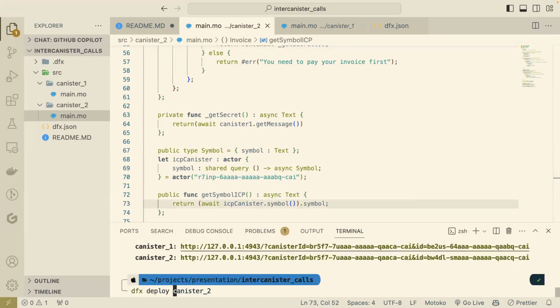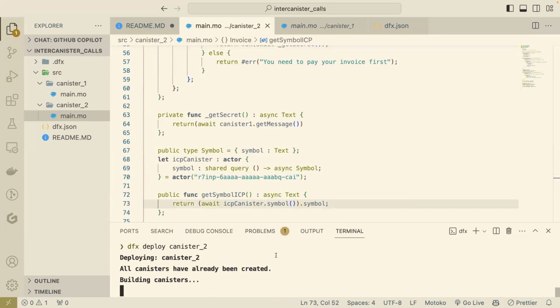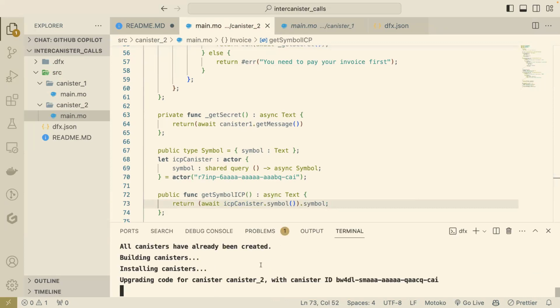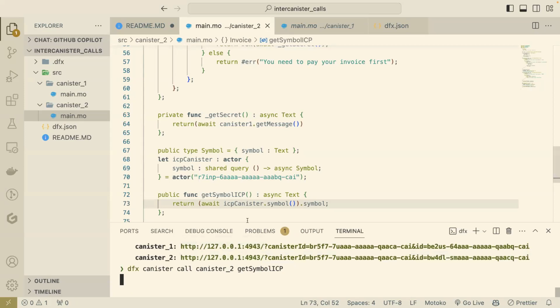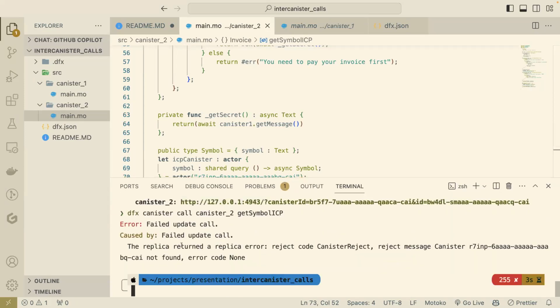So now, if I try to deploy that on my local replica, you will notice something is not working correctly. If I do dfx canister call canister2 and then get symbol ICP, the replica returns an error, reject message, canister, so this is the canister ID, not found.